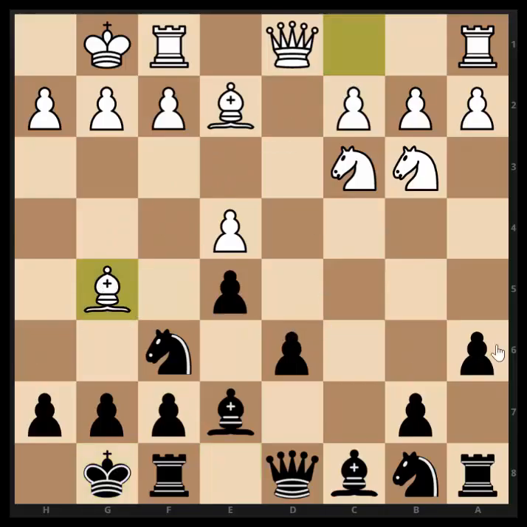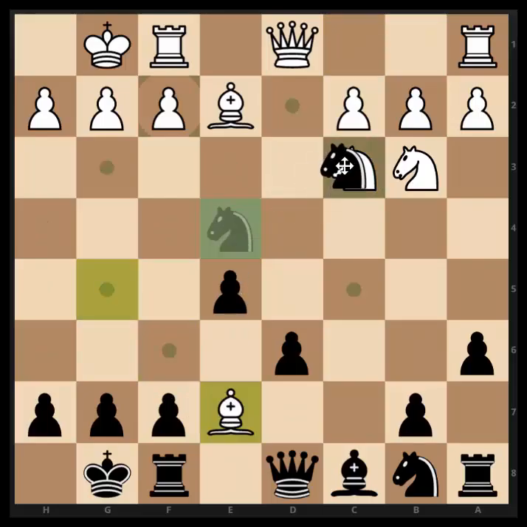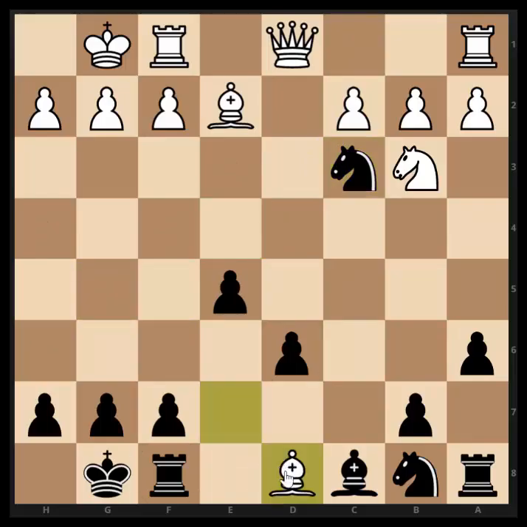And also, in certain situations, not here, but in certain situations, if White brings the bishop out onto a square like g5, there can be some tactical shots like knight takes e4, and now bishop takes e7, knight takes c3, in between move, bishop takes here, and knight takes d1.